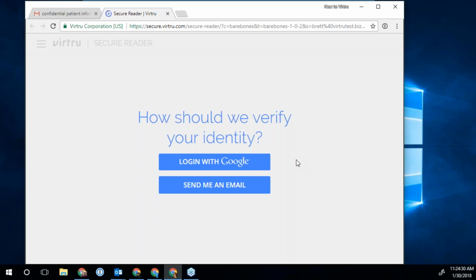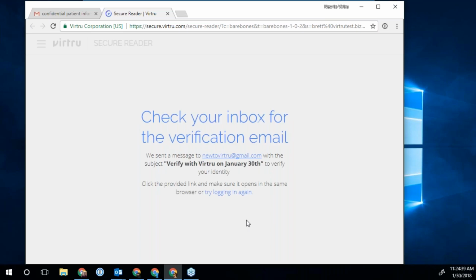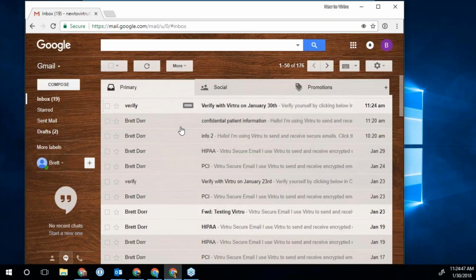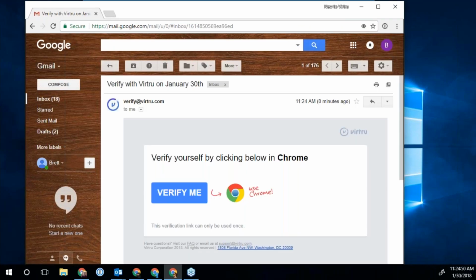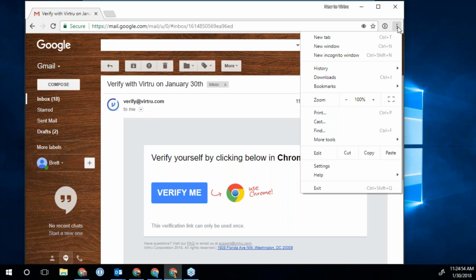Those aren't always going to be available to us. So if we're sending to on-prem Exchange, or to folks on a legacy system, you may use this send-me-an-email approach that still allows them to authenticate without that. What that will do is send an email back to them, and that will help them verify their identity. You'll notice I'm logged into Chrome right now.